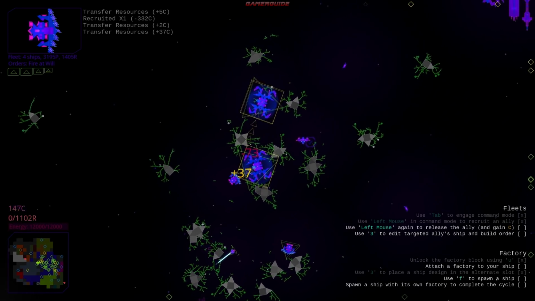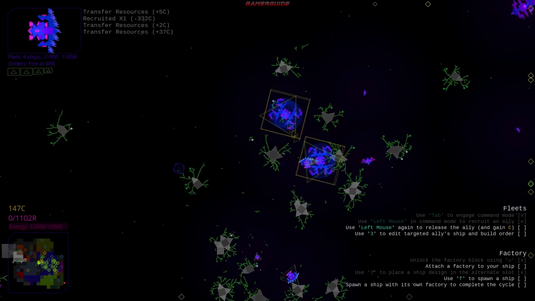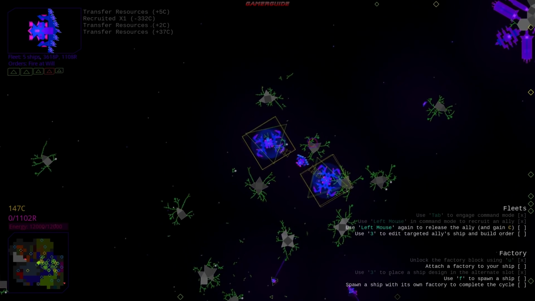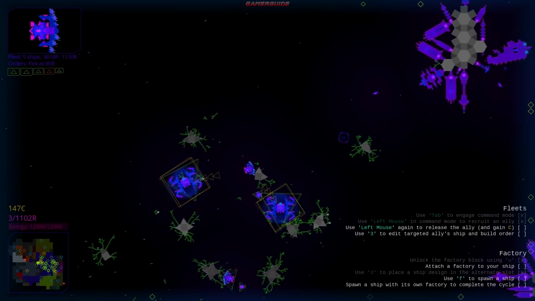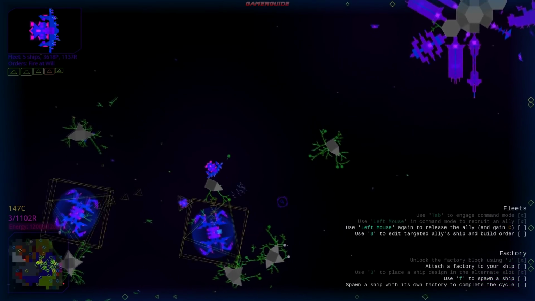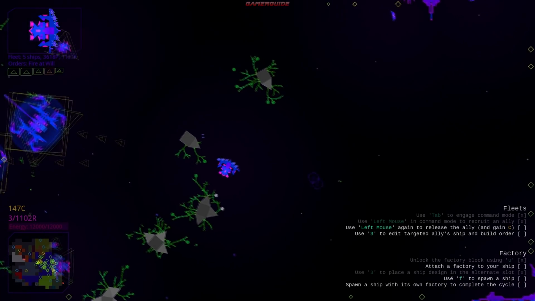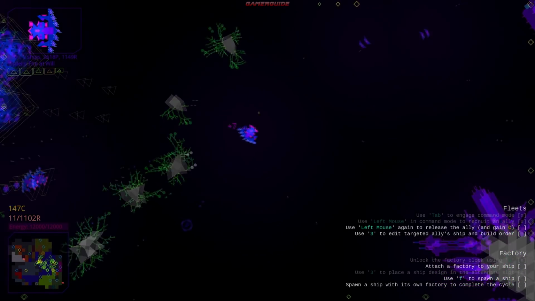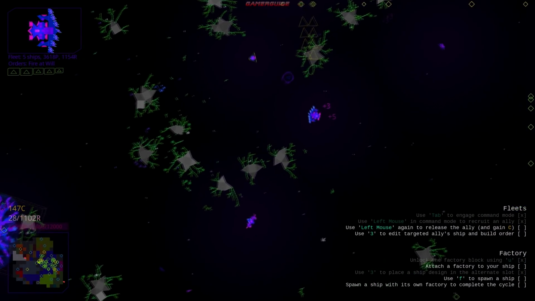There we go. Up to 147. And then basically when I get close enough to these giant station ships that I put in my fleet, I'm automatically offloading my resources to them and collecting currency from R. All right, I gotta become a little better pilot. I keep crashing into the asteroids. Here we are, right on the border of our area again.